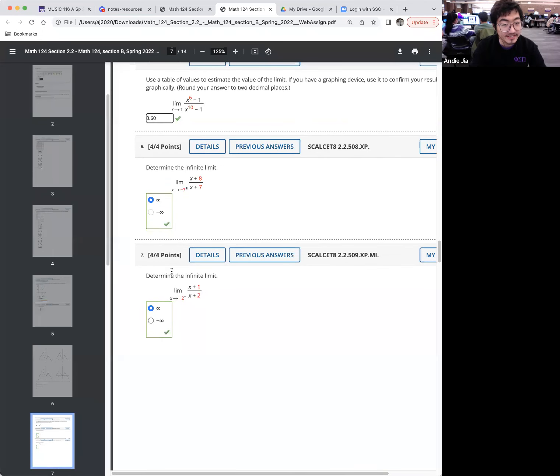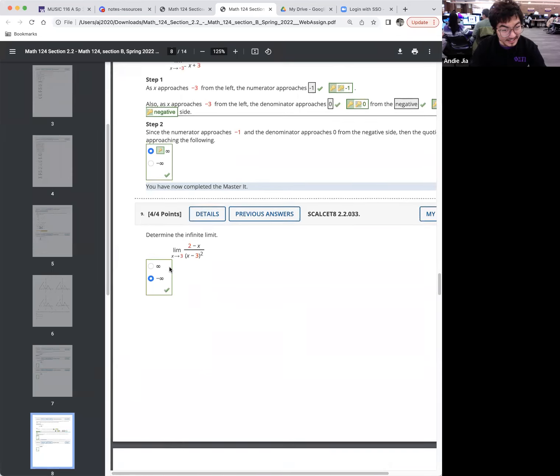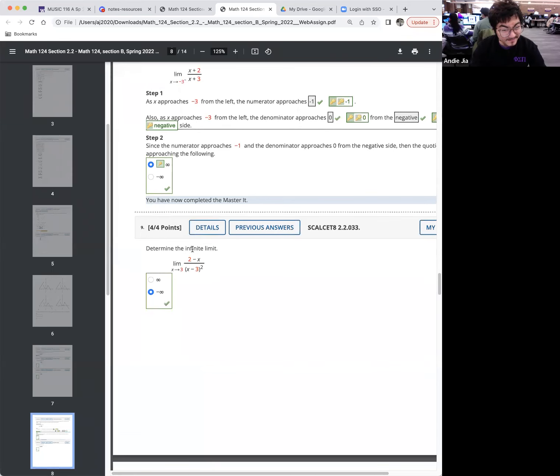Same thing for number 6 and number 7, those two. It's the same thing. And for this one, use the right and left side limits. Just use a table to approximate. When x approaches -7, and when x approaches 3 from the left and the right side, you see where the function's output is. Then you will see the trend from the y values. That is what you can expect for the limit of the function.